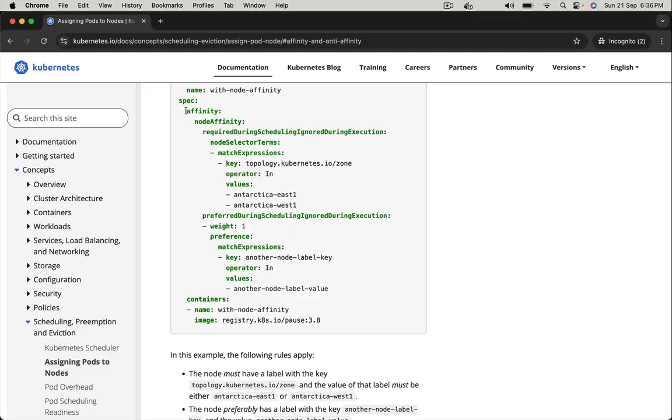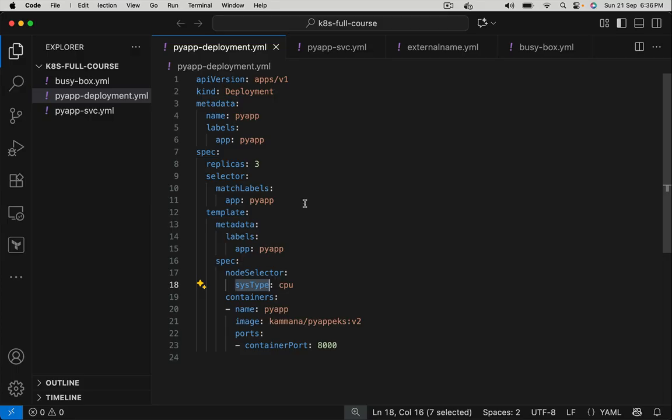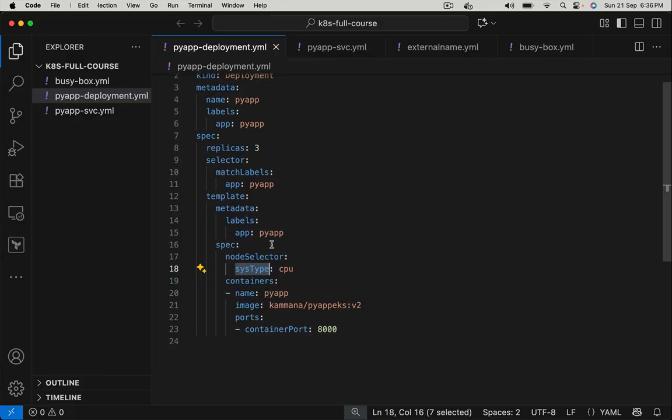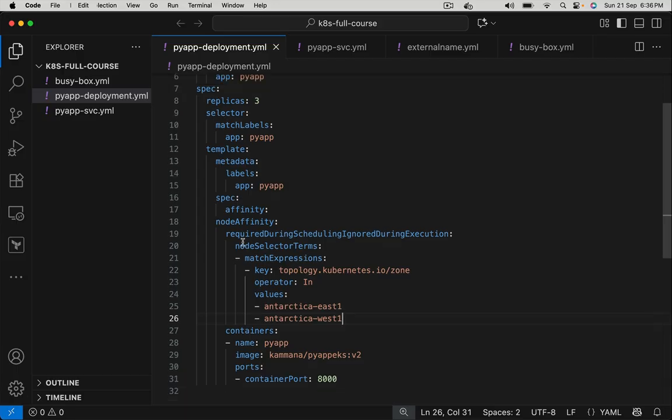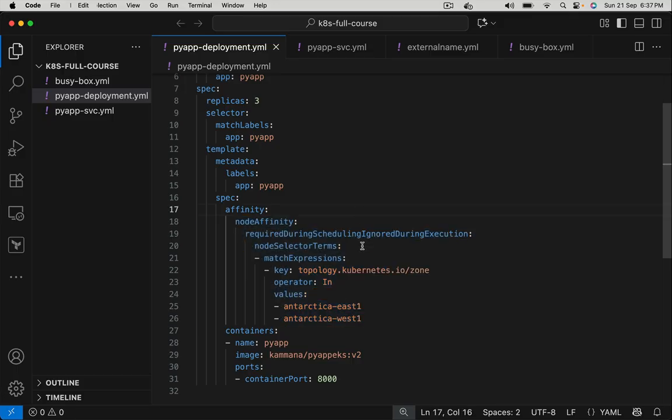Let's copy this. Let's use it here. Key systype.